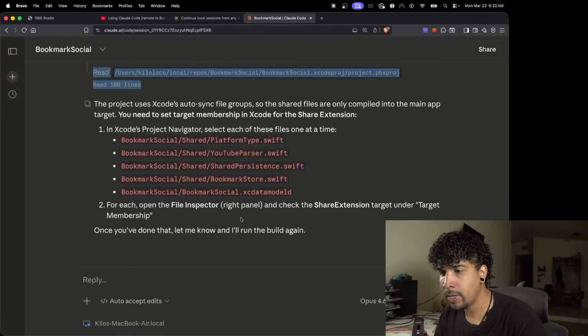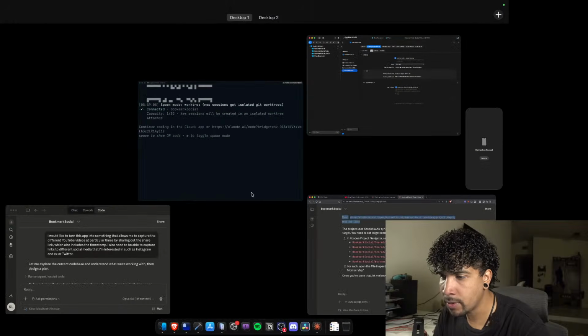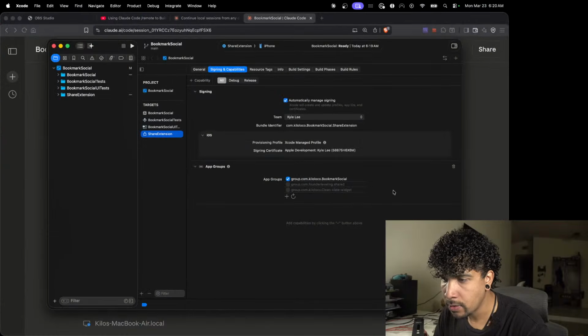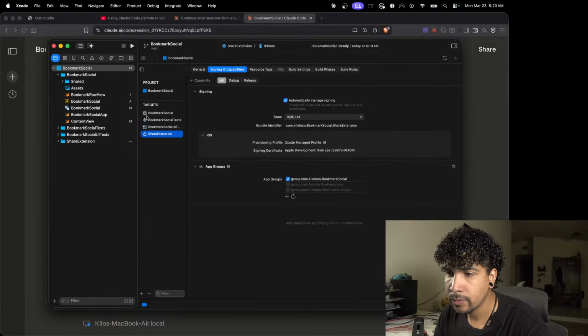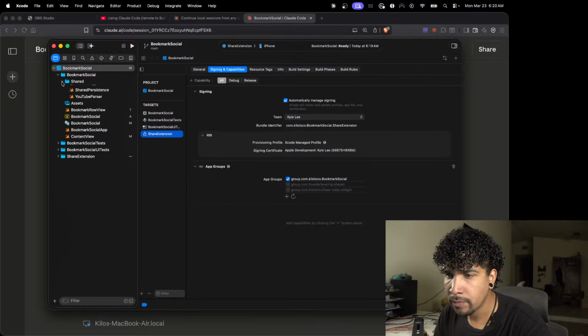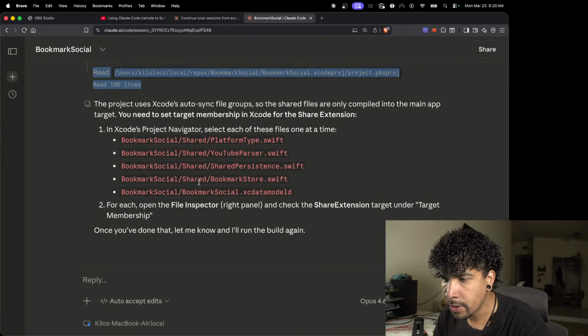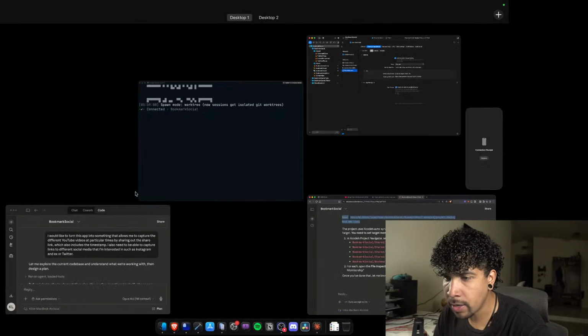Okay, so we want platform YouTube parser. So let's just go ahead and add those, I guess. Are they all under shared? The four under shared, and then the XC data model.